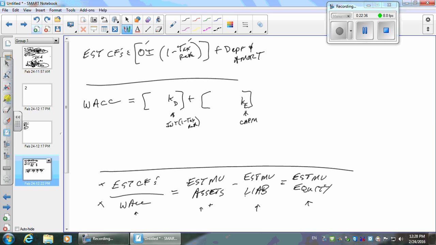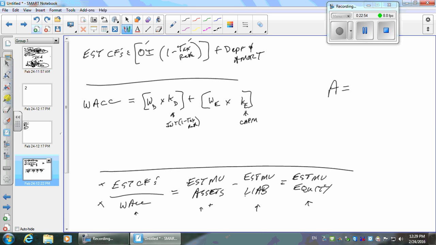After-tax cost of equity times the weights of each. So what we're going to have is the weight of the debt and the weight of the equity. The weight of the debt plus the weight of the equity is going to add up to what? 100%. How you finance 100% of your assets. It's as simple as that.